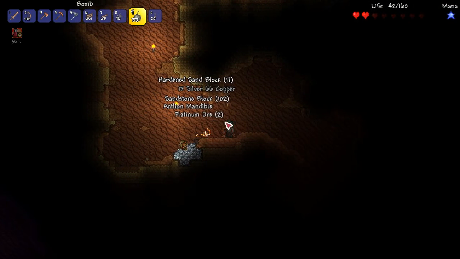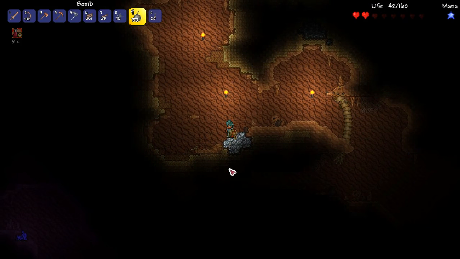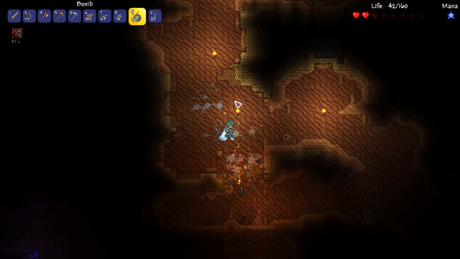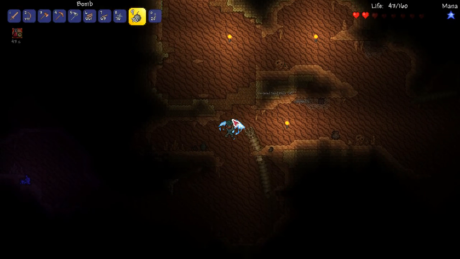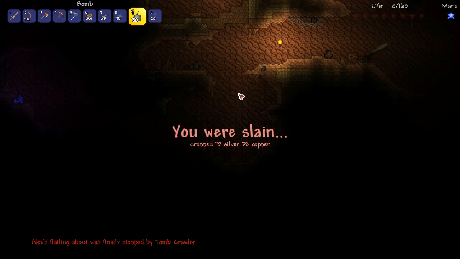Worm! Worm! There's a worm after me! Oh no! Worm, leave me alone! I just want to get the platinum and live in peace. Please don't kill me, worm. Oh goodness! No! No! I thought my shoe spikes would trigger. No, wormy, please! No, there's another worm! Oh, a tomb crawler. I'm calling them worms.